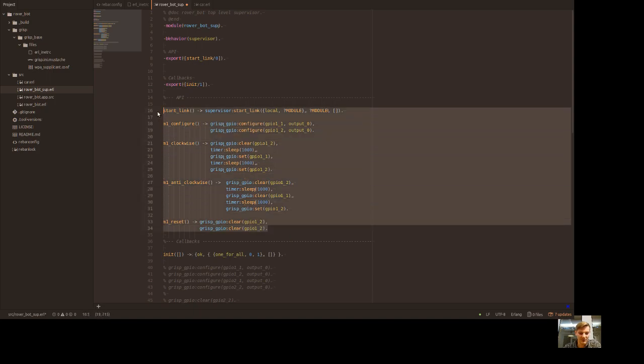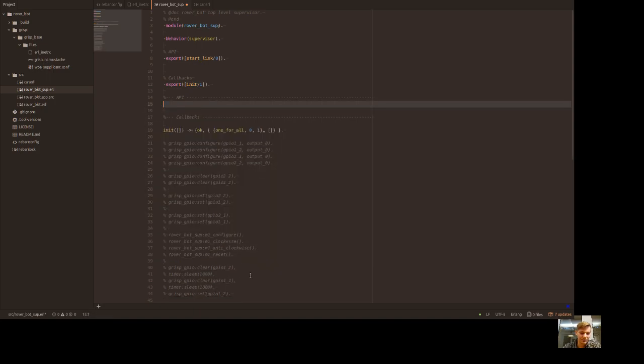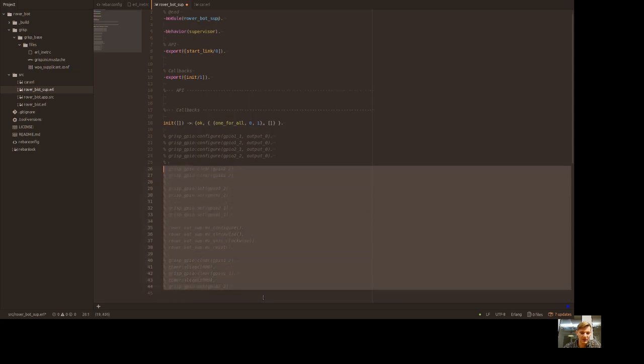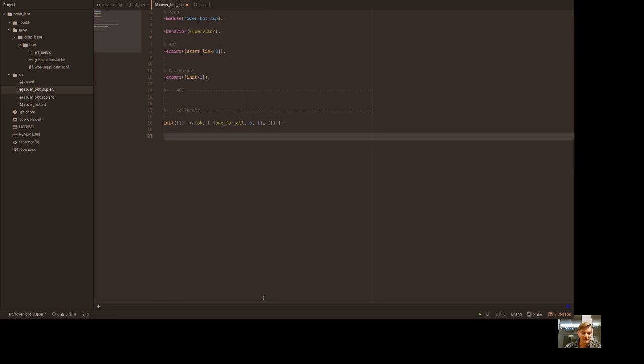It's not sufficient to run our whole robot. Let's clear the example code, just a good general cleanup. Cool. Now we are cleaned up, and now we need to get our new code in there.